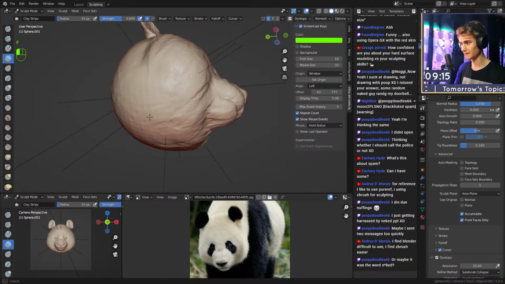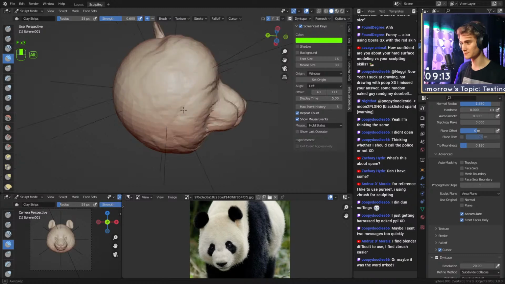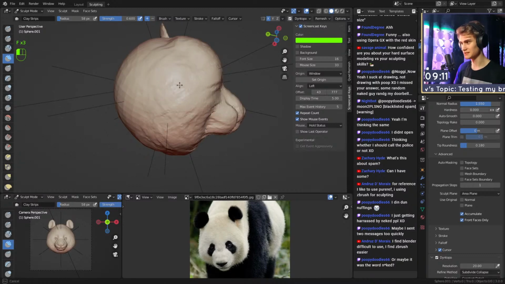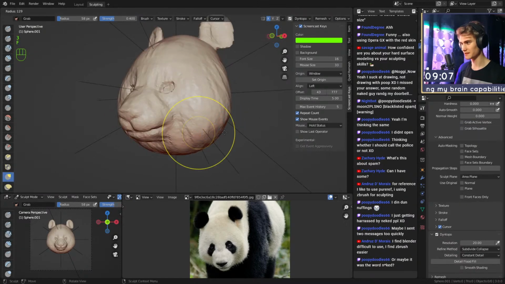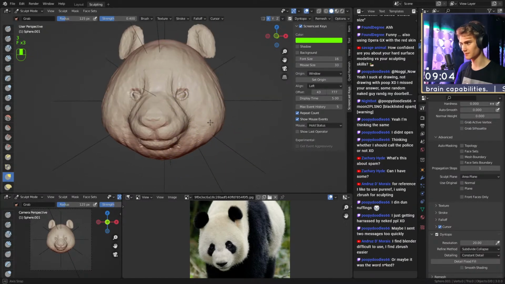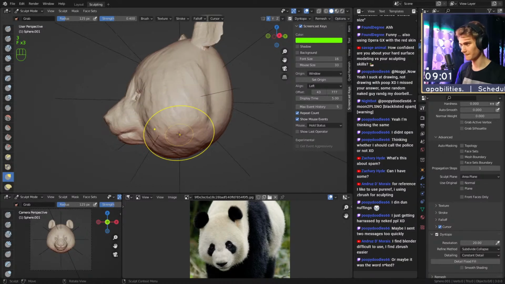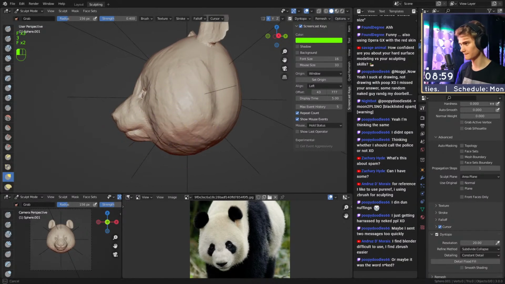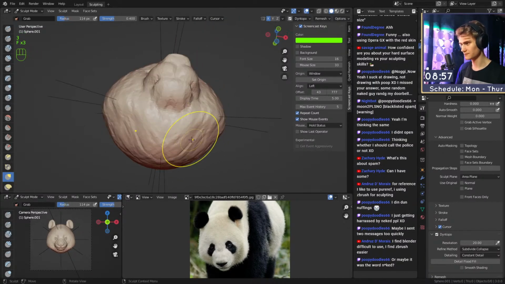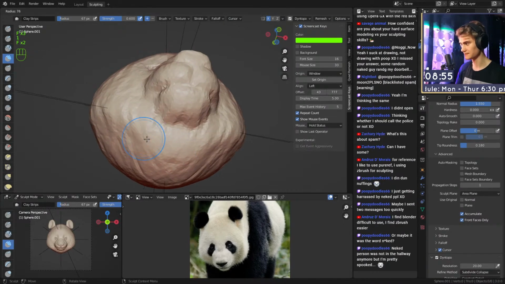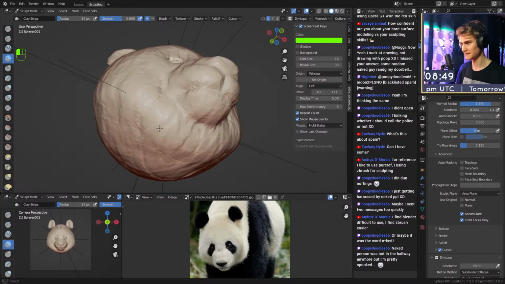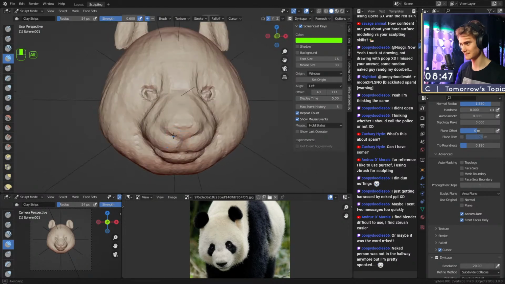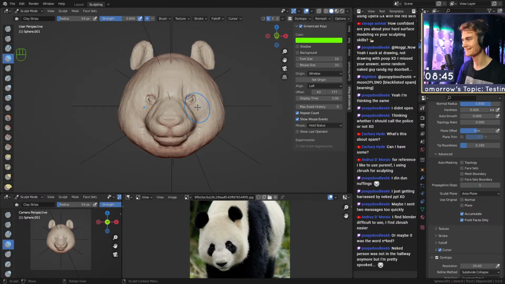Okay. I'm gonna stick with the head and not the body for this one too, because I'm not gonna cheat and add the body here. There you go. The fur goes actually pretty far forward. I don't know, that's at least for the kid. I don't know if it's the same for the big boys and girls, but there you go.